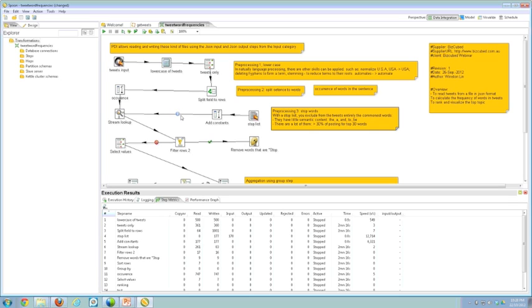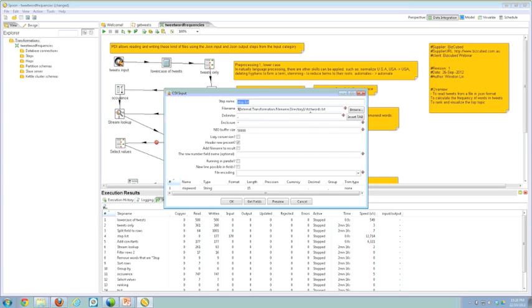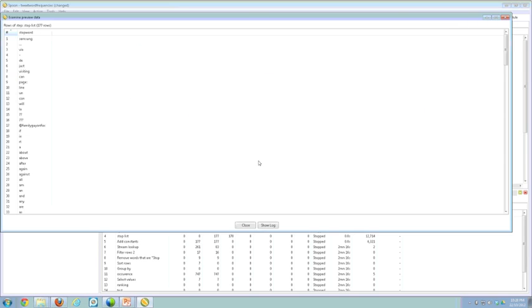So now let's have a look at what kind of stop words have been included in this stop word list. So here is the list we are currently using.